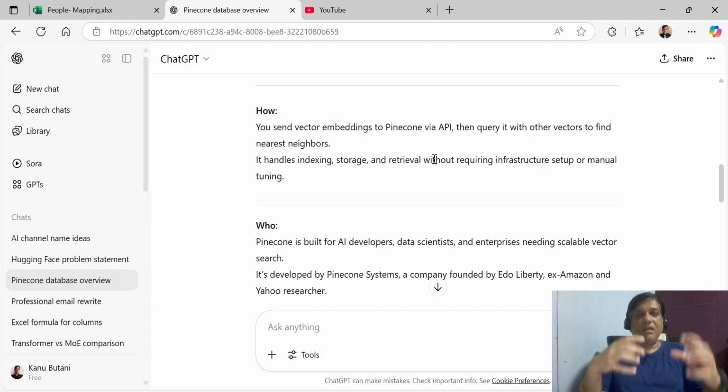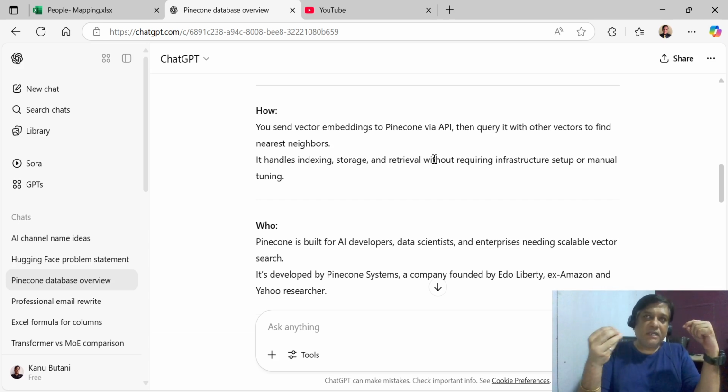So if I say Kanu likes music, and music is stored in Pinecone as 1.0, along with that it will store singing 1.1, songs 1.2, tune 1.3. So everything will come in 1 point something, all the similar words.